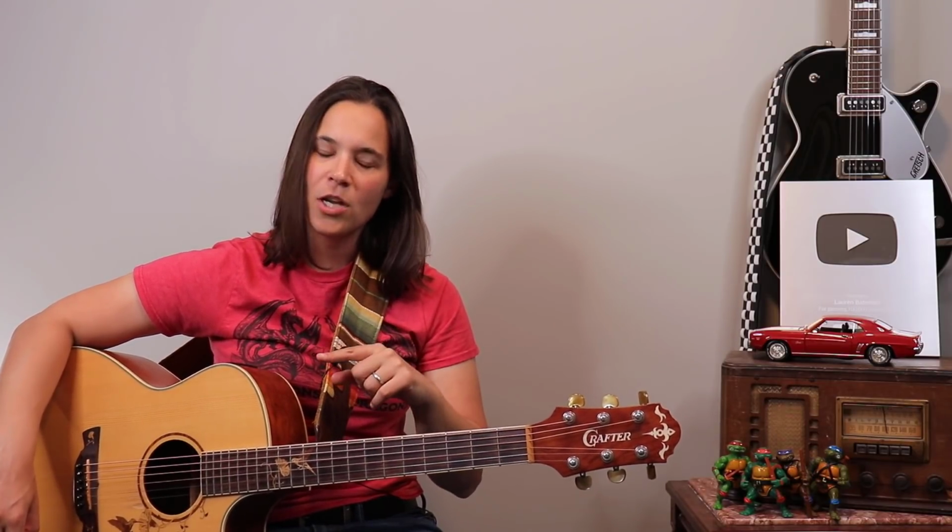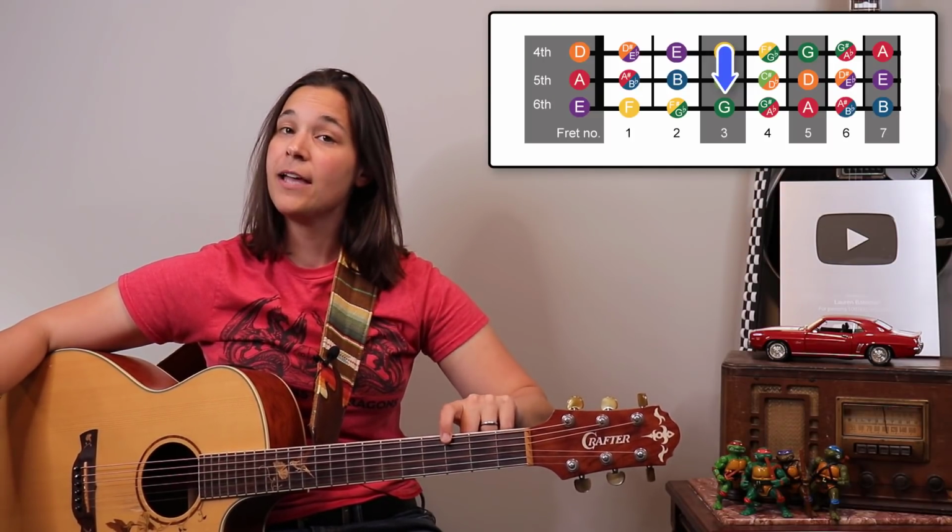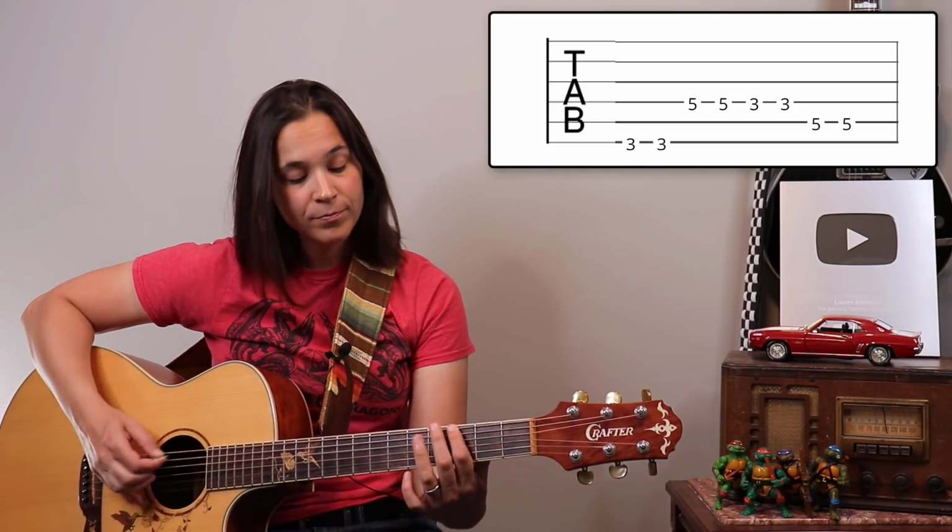So if you saw there was a pattern to what we were doing, I showed you the pattern that we were playing, but there was also a pattern to the notes. So let's say we're gonna play in the key of G. You don't even have to know what the key of G is. If you just know where the G note is on the top string, that's the third fret on your guitar.